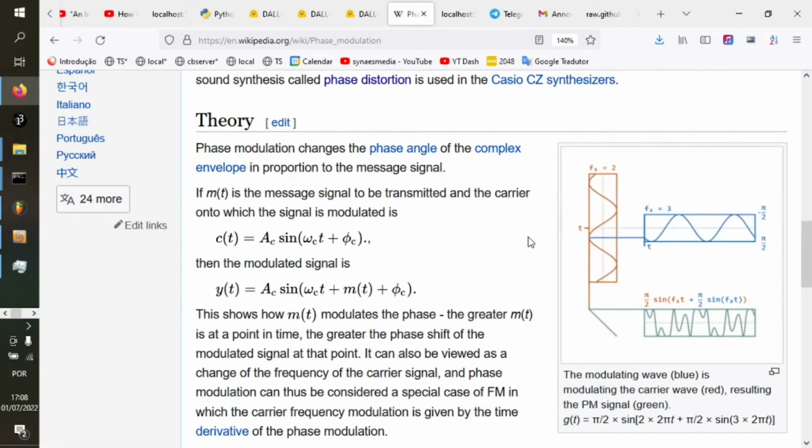Now, if you remember my tutorial on doing FM synthesis in Pure Data, what we did there is we did real frequency modulation. We actually wobbled the frequency of the carrier wave according to the modulating wave.